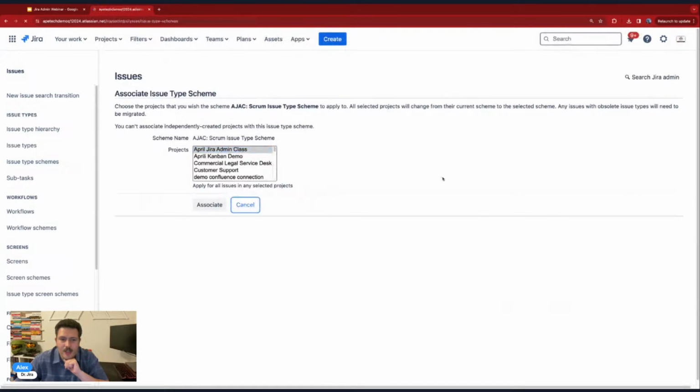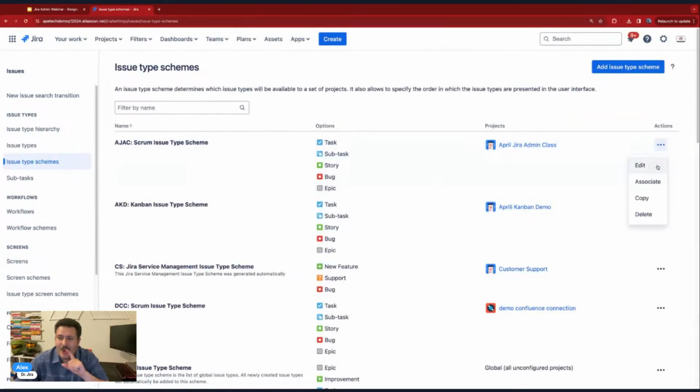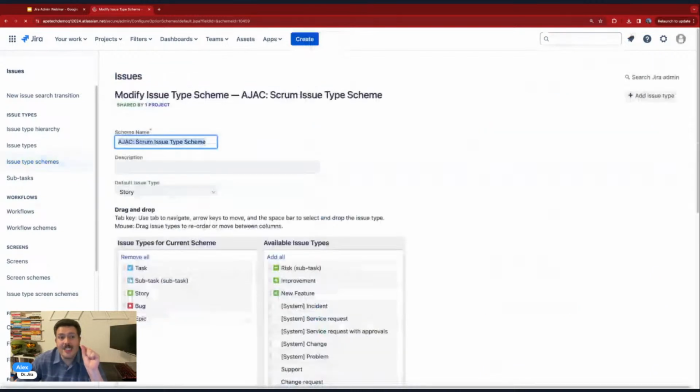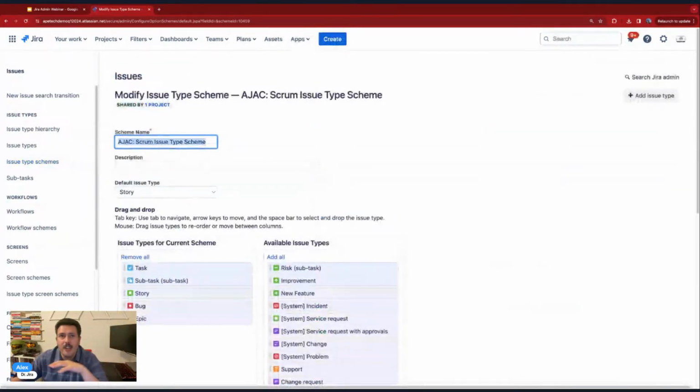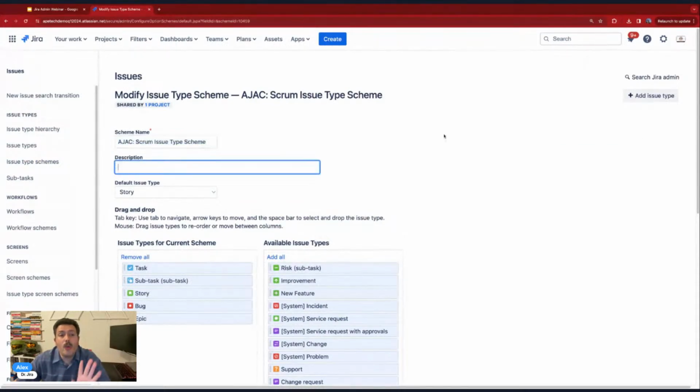Nope, it's definitely not associate. We're going to edit. Sorry about that. You will see throughout the rest of the course, Atlassian has a very big inconsistency between what is a configure and what is an edit. It's a very big problem. Okay, but anyway, we're in the issue type scheme. These do become mouthfuls, as you'll learn through the rest of the next 30 minutes.